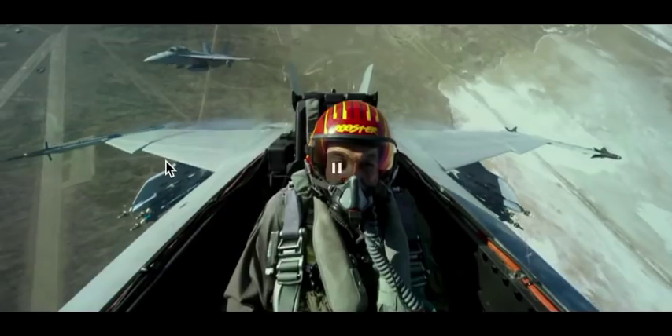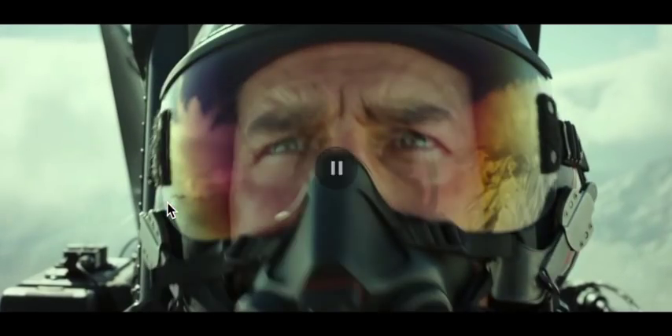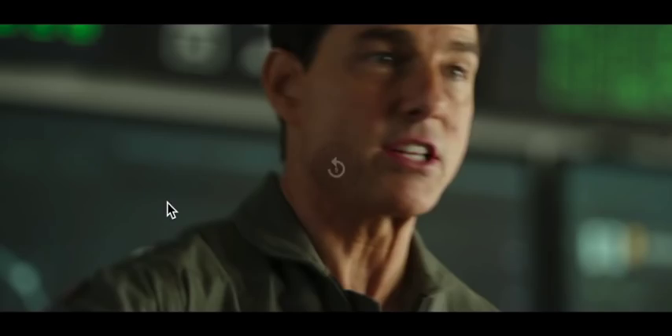This would be called a canopy roll — not something we normally do, but it looks pretty cool. Here again we have training with the TCTS pod and the laser-guided training rounds. There's some drama with an aircraft — a little bit of flame coming out the right engine there. Again, all real flying scenes, so I look forward to learning later how they did this.